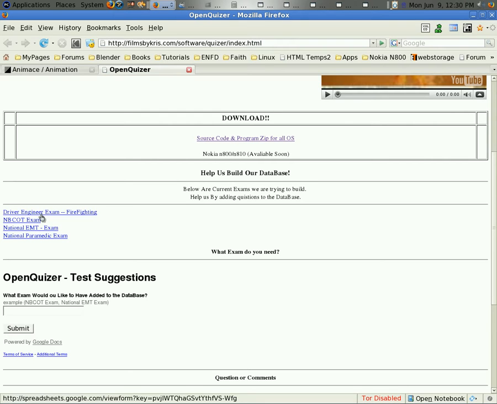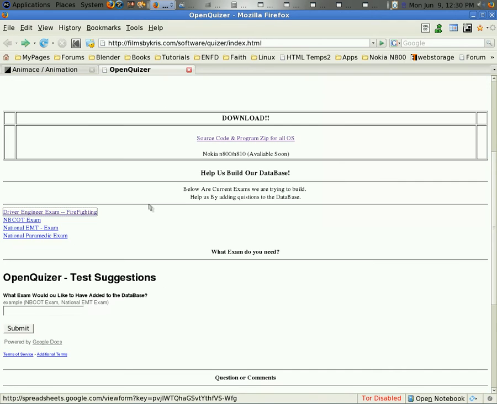add questions to our official database. Basically, you'll click on one of these, such as this driver engineer exam. If you wanted to add questions to that exam, it'll bring us to this. Same thing, you put in a question, 4 answers, and then choose which is the right answer. If you want to do a true and false, just put answers A and B and leave the other 2 blank. And that will submit the questions to our database. We're going to try to keep track of good and bad questions and not have any bad questions in there.